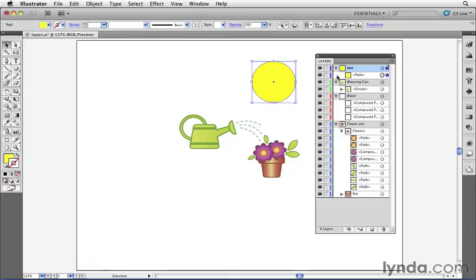Now I've created another layer and I've moved the artwork into that layer, as I can see right here. So you don't need to really create your layers first and then make sure your artwork goes into the right layers. At any time, you could create artwork and then later on create layers and move artwork into the layers as needed. The truth is, there's a whole lot more going on inside of the layers panel. We'll explore that in the next movie.